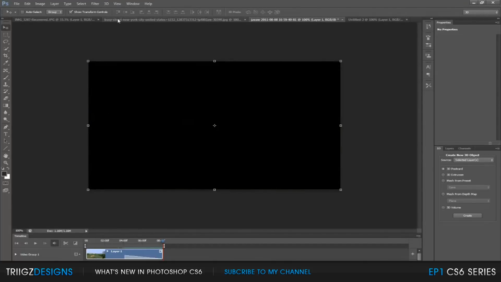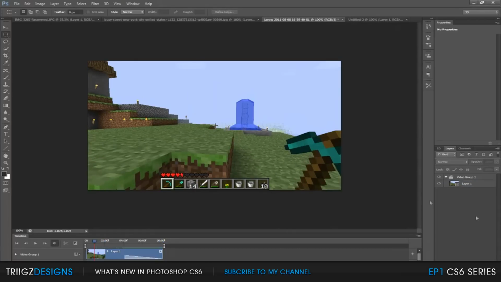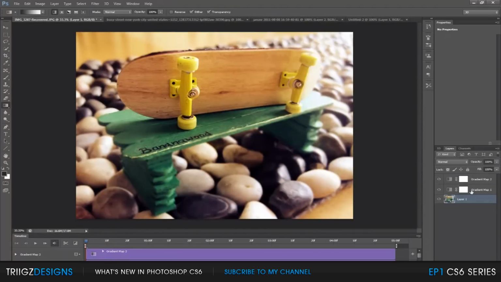There's the fading, and this is the main thing about this video editing that's really cool. Over here on the right, we have the layers section, and what makes this really unique is you can actually just take the layers from Photoshop you're using and just input them right into here. So if I had like a gradient layer, I can just put this gradient layer right over the video. So let me get an example for you.